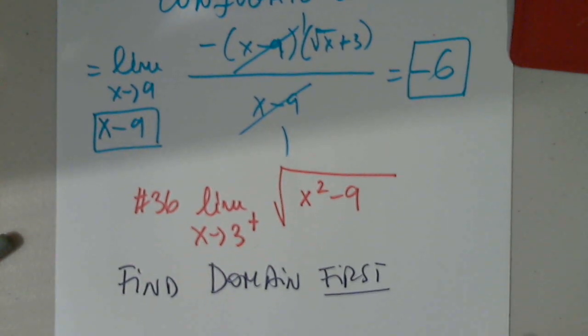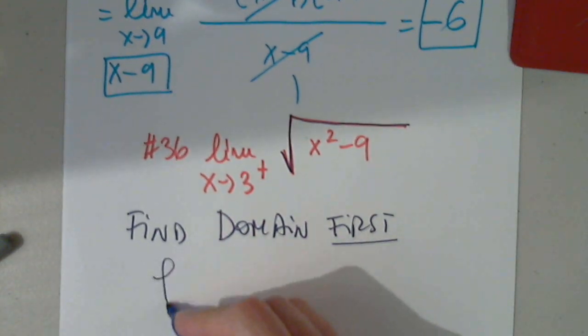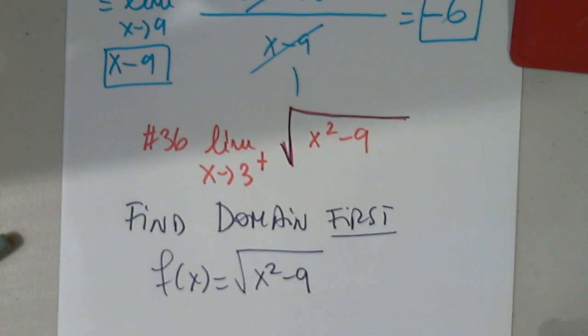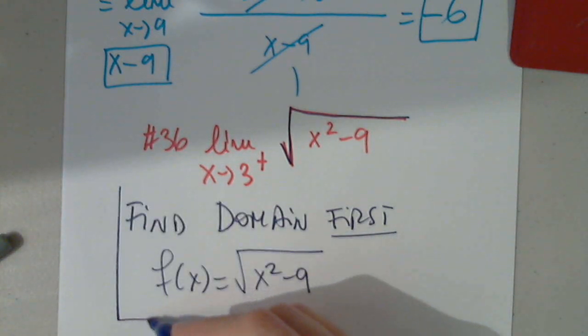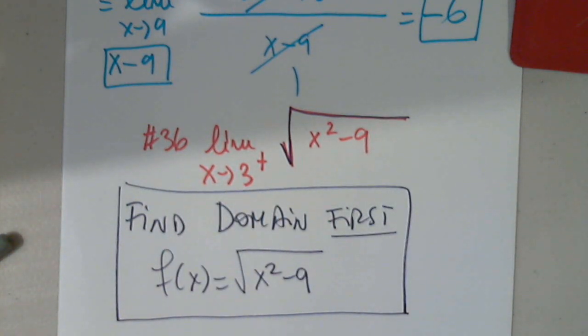Can anyone give us, how do I start to find the domain of this function? So this function is f of x equals the square root of x squared minus 9. You get rid of the square roots. Careful, this is not an equation, I cannot do that. I'm only trying to find the domain. So I have to write something, solve that something, and get the domain. What do I have to write?